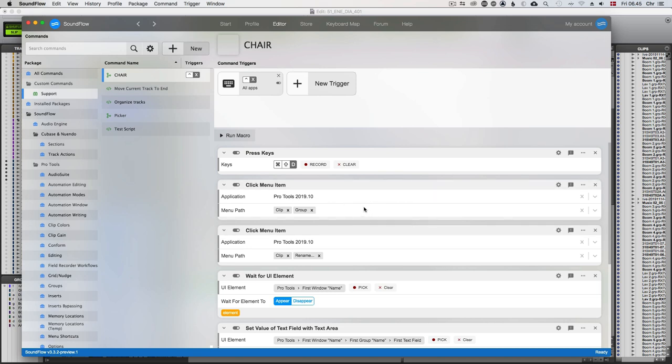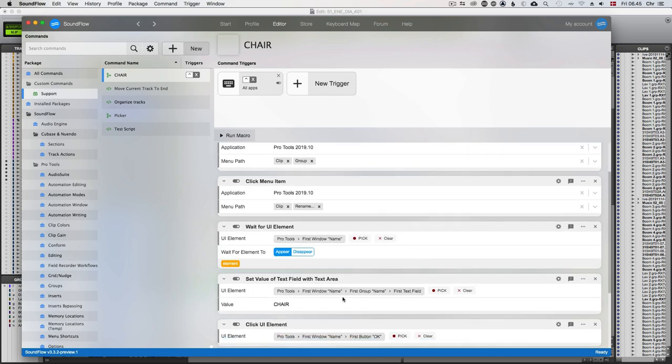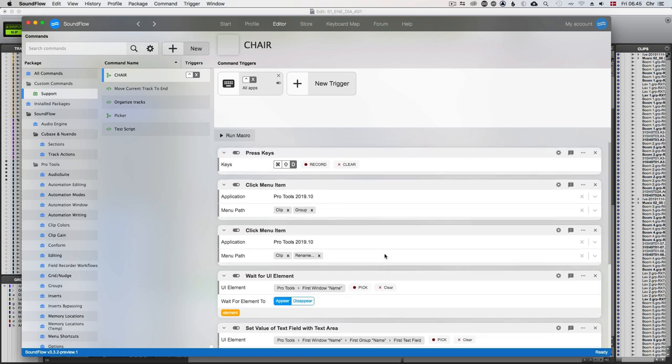Menu item clicking is very good. Setting direct values of text fields and waiting for the UI to update, that's what you always want to try to do. And then in those cases where there simply isn't another way to do it, you resort to using the keyboard. And in this case, I think this is okay, because it's sort of a prerequisite, and it's usually a corner case that you would have something searched for in the clip. And so this is the best way to implement this macro.